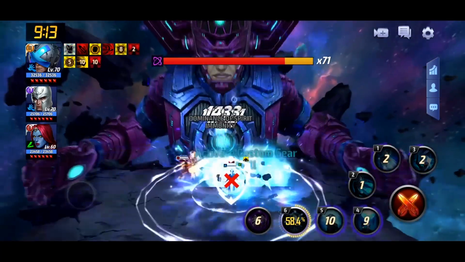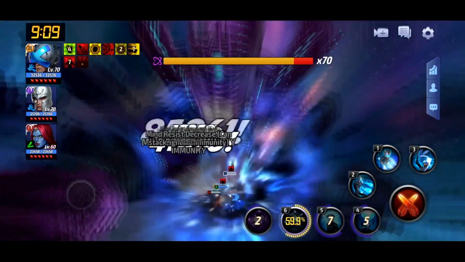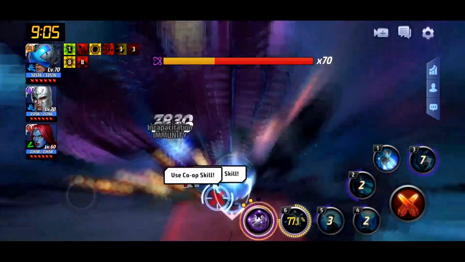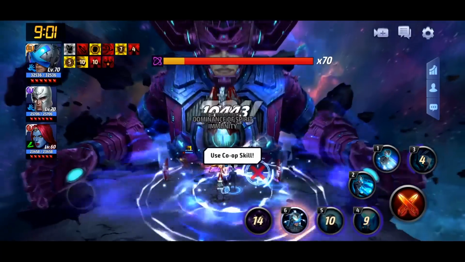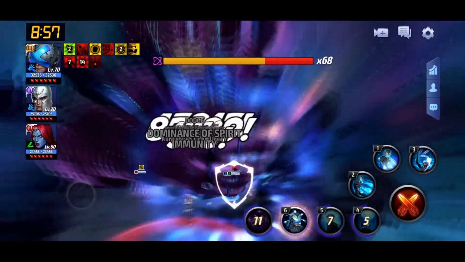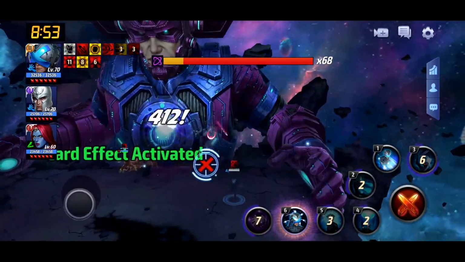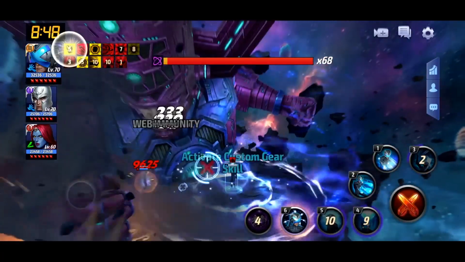I'm using the exact same rotation that I use against like War Boss Ultimate and that kind of stuff. So I just do 4 cancel into 5 for my damage proc, and then after that I do the 3rd skill for the buff, and yeah, we just go from there. And also just make sure you do not get hit with your Professor X, because he cannot take a hit if he doesn't have his immunity or guard up. So yeah, he's a very squishy character. He's all DPS.